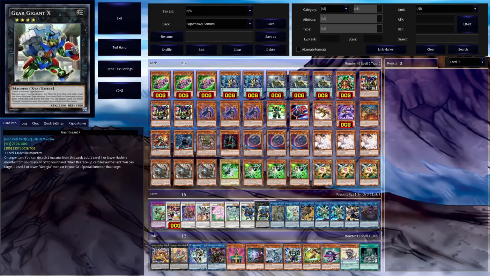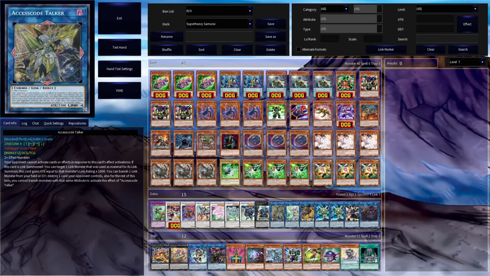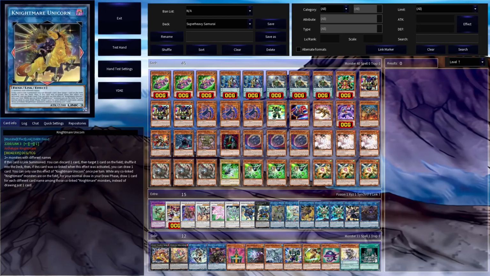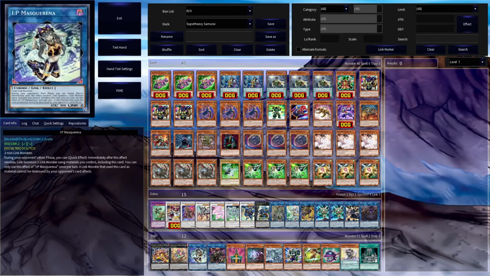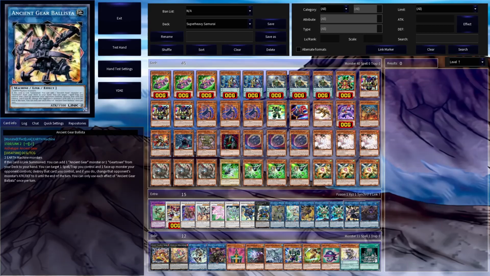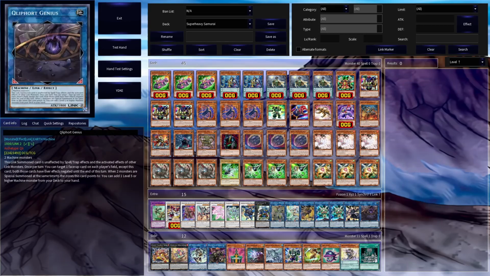Gear Gigan X is amazing, just searches mid-level 4 and lower machines, very versatile. X's Code Talker helps you close out games. Appaloosa is a great endboard piece. Unicorn gets rid of annoying cards and works well for IP Masquerena. Scarecrow is one of your best play starters. It's a Link 1, a very strong card. Ballista is used to search Box. And Genius can search just anything you want. Anything that Gear Gigan can't get, Genius can get.